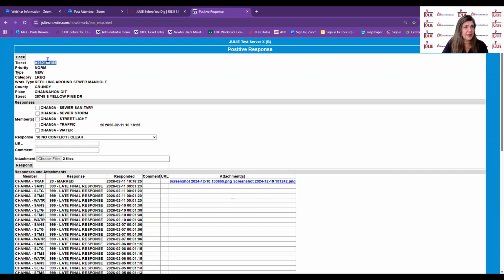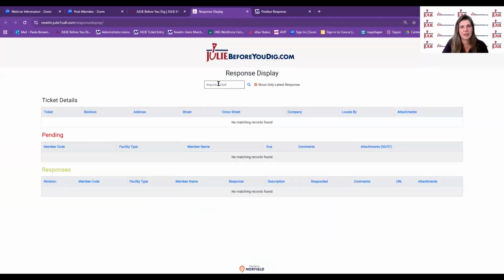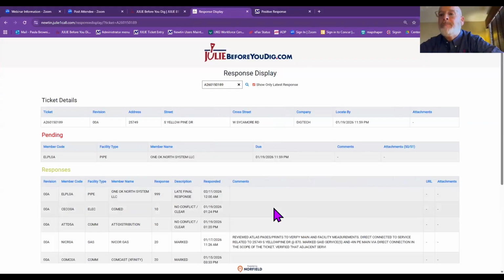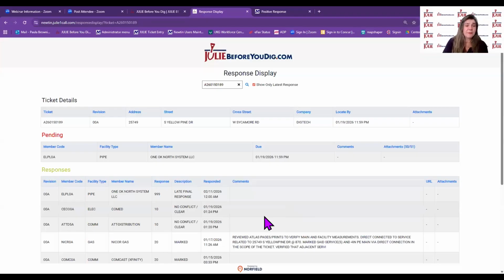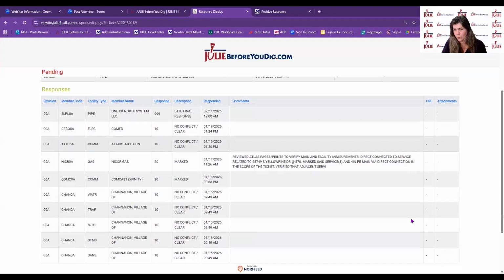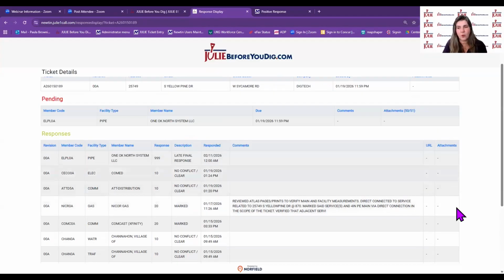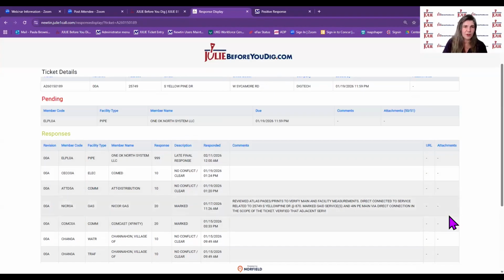Now, with that being said, let's go back to our display page. I don't know if it probably won't take it because I was on test server. But it's still a good example because they've already posted here. So in this case, let's see, no attachments, but you can see the comments that I talked about. So if that URL was there and then the attachments for this particular ticket, I put one on there on the test server though. That's why they didn't get carried over to here. But this is that field where those attachments from the member would also be.